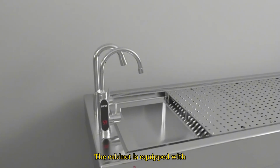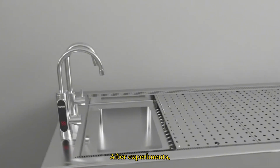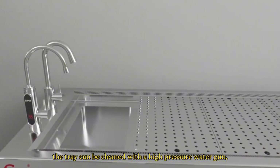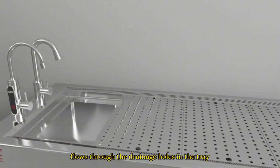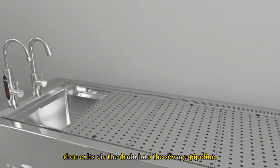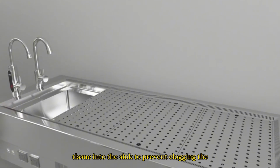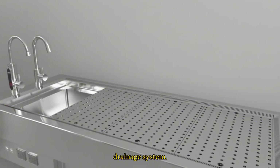The cabinet is equipped with a built-in water supply and drainage system. After experiments, the tray can be cleaned with a high-pressure water gun, and wastewater flows through the drainage holes in the tray into the sink, then exits via the drain into the sewage pipeline. Please avoid disposing of residual tissue into the sink to prevent clogging the drainage system.